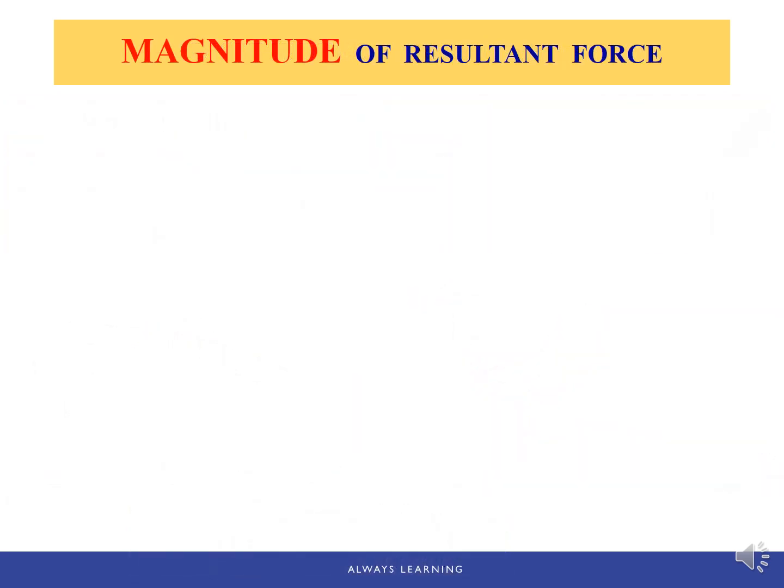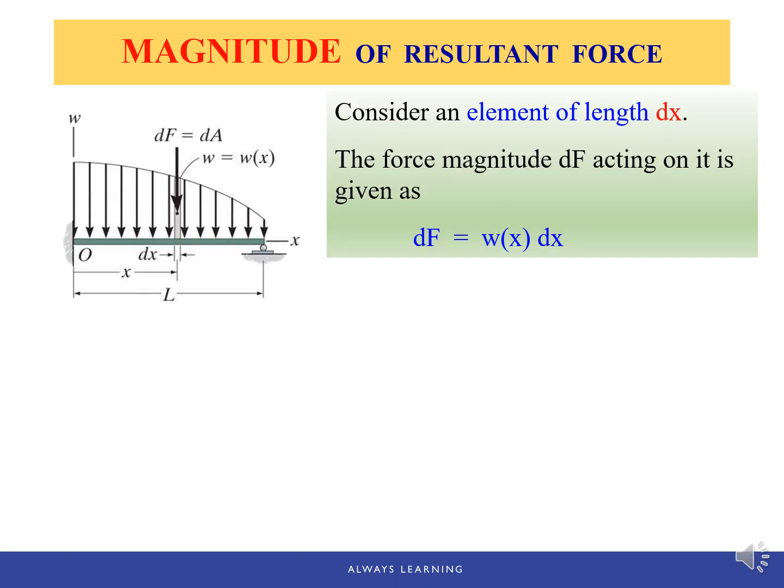Now let's calculate the resultant force and the resultant moment from the distributed load, or the sum of the forces and sum of the moments from the distributed load. First, let's take a look at the magnitude of the resultant force, because we know the direction of this force field is pointing down, so we'll just consider the magnitude for now. To find the overall force, let's consider a differential length dx. This dx is a differential length located at an arbitrary location x.